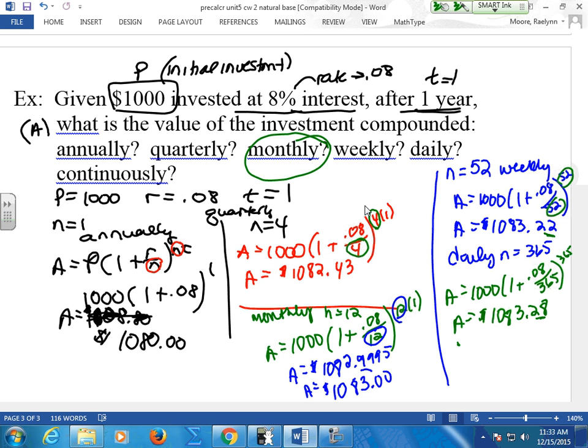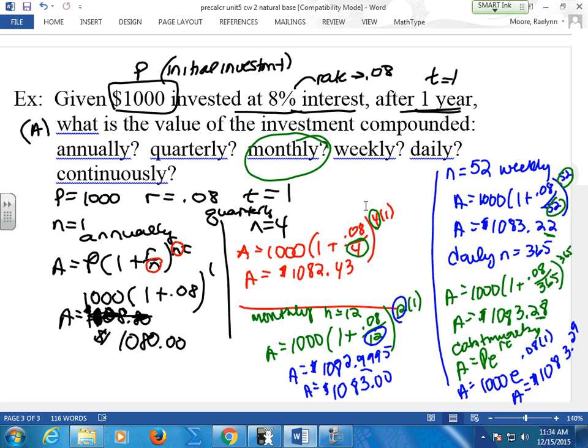Now we're going to do continuously. Continuously is PERT. It has its own formula. Did you guys call it PERT last year? Okay. PERT: principal, base E, raised to the rate, and the time is 1 year. This should give you the best return. Not a whole heck of a lot different, but at least you get the best return here. So you should see this amount. 1.29. So we can see that that was slightly higher than the daily. Not a whole heck of a lot higher, but a little bit higher. So this was our goal, to get through these. Are we good? It's no different than the interest formula.